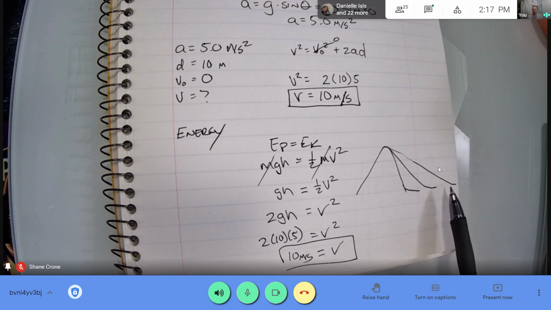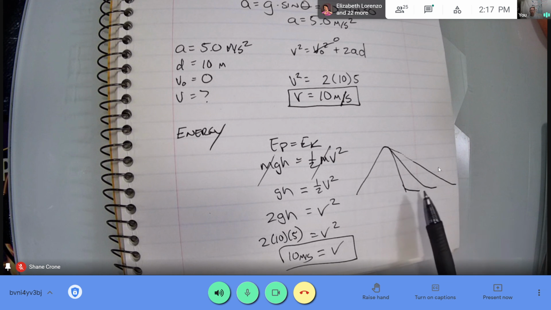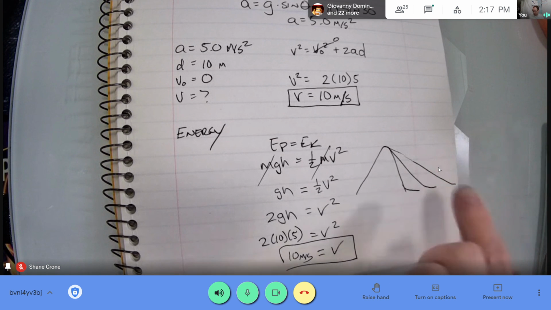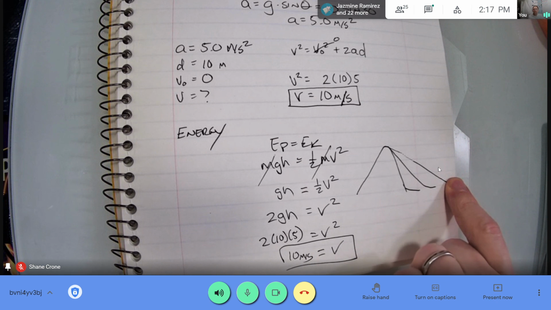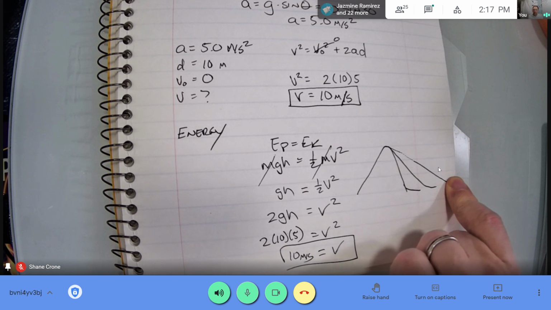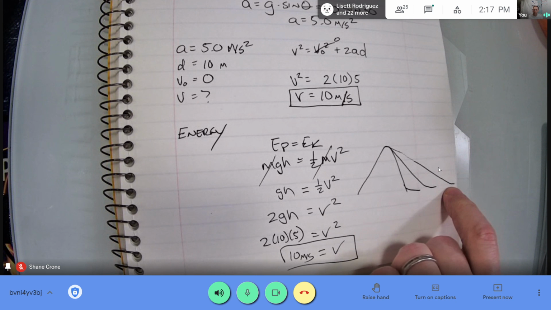Again, assuming that we're ignoring friction, we're ignoring drag, we're looking at a situation where no other forces are influencing this thing at all, then it does not make a difference which path you take. You will have the same speed at the bottom. And that's not necessarily obvious. Now, if friction does play a role, then it does matter. You will definitely not have as much speed on this one because this one's going to give that friction such a long time to act, and that's going to steal away a lot of your energy, and so therefore you won't be at the same speed down here.